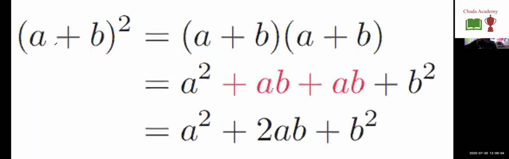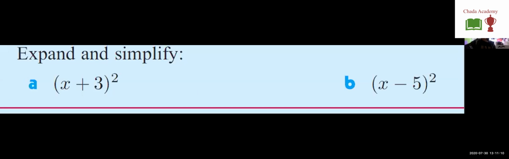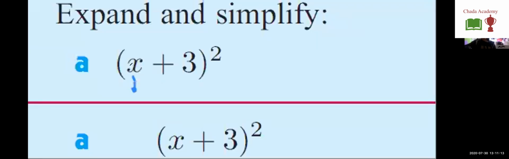So from that, you've seen the formula: (a plus b) squared equals a2 plus 2ab plus b2. You should know this formula by heart. You will use it in grade 9, definitely. Yes, you should use the formula. It's (a plus b) power 2, where a is x and b is 3. So it's a2 plus 2ab plus b2.